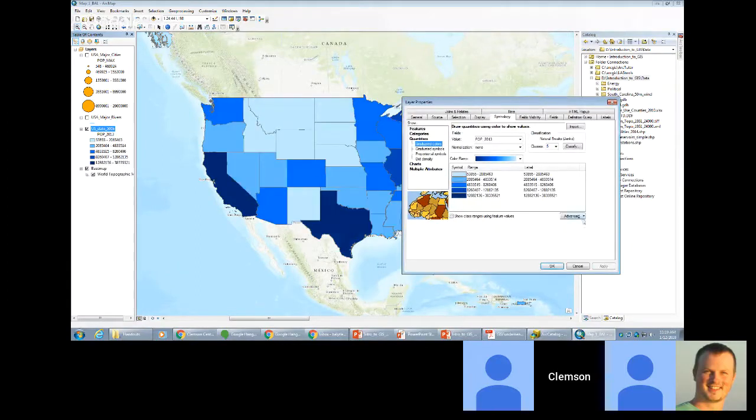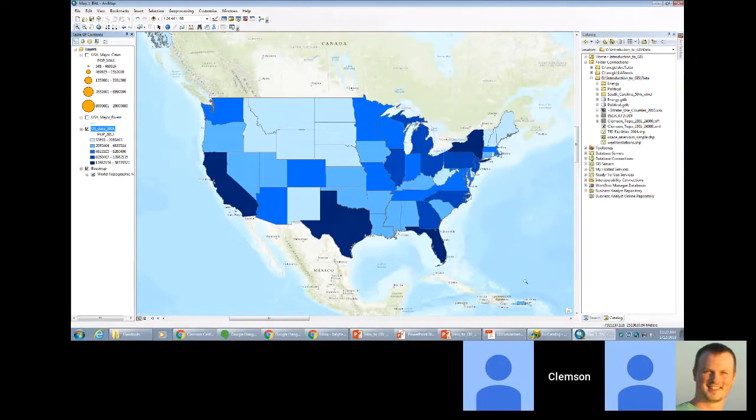But you can adjust the number of classes to emphasize the data you're trying to communicate. I have a question from Jim here. Can we change state size on the map by population? In this case, no, because the state geography represents their actual borders. There are probably ways to do what you're asking about, but they're not as straightforward, at least in ArcMap. That's more of a graphic communication or graphical program type of operation.